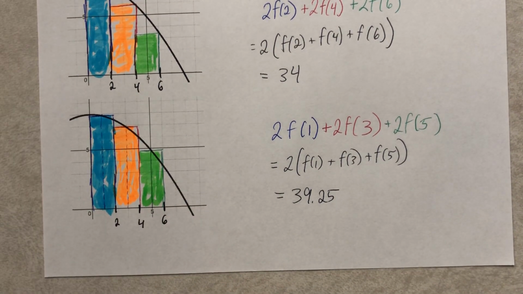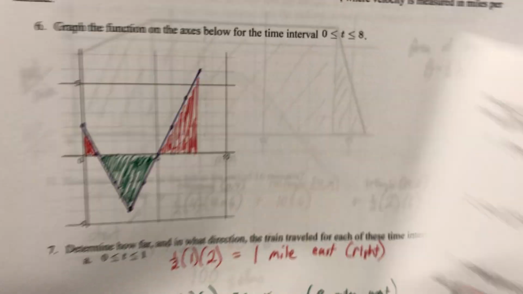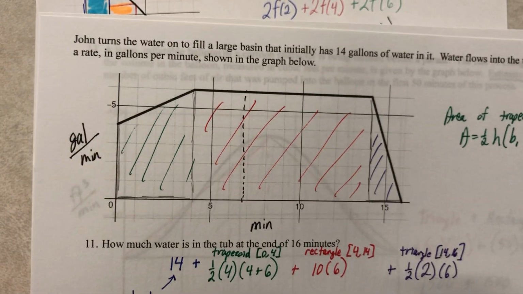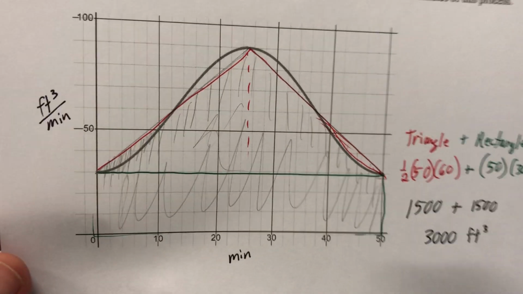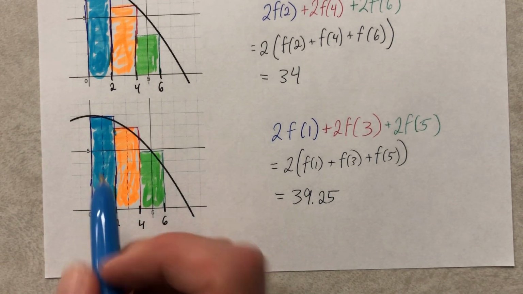Why do we need to find area under a curve? Glad you asked. So we can find quantity. Remember this lesson? So we can find the distance that we traveled. So we can find out how much water is in the tub. So we can find out how much air is in a terrifying balloon. That's why we needed this. So we can find that area.